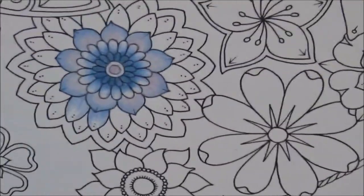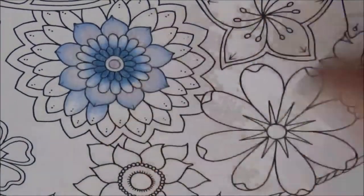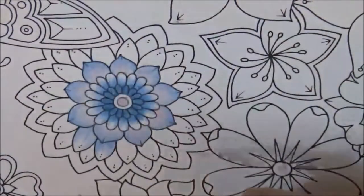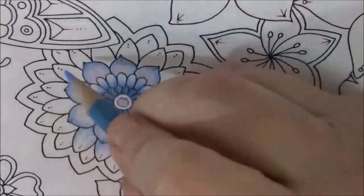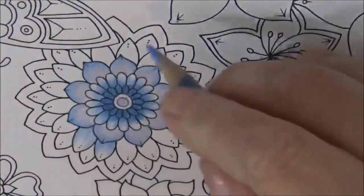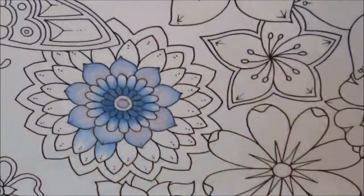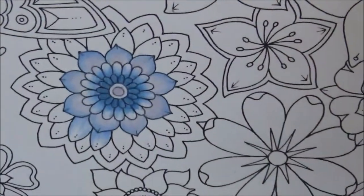All right, so now I'm gonna do this and go all the way around the flower on this row of petals. And I'm gonna do the same thing on these two rows of petals. So the same exact procedure around all of the petals. So hopefully you're doing that too, and we'll be back.